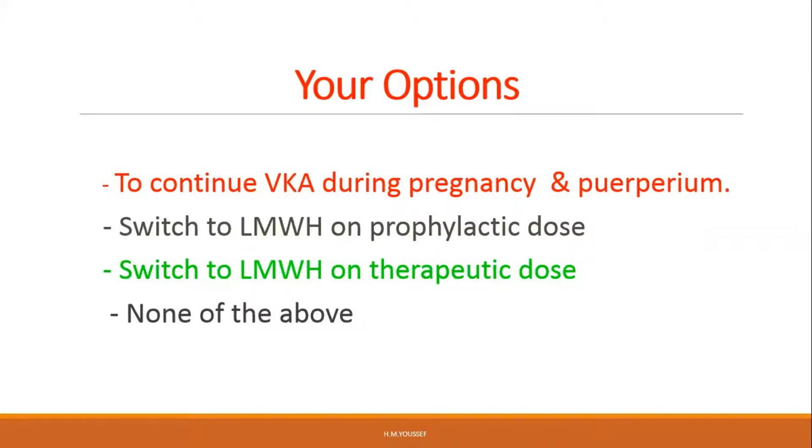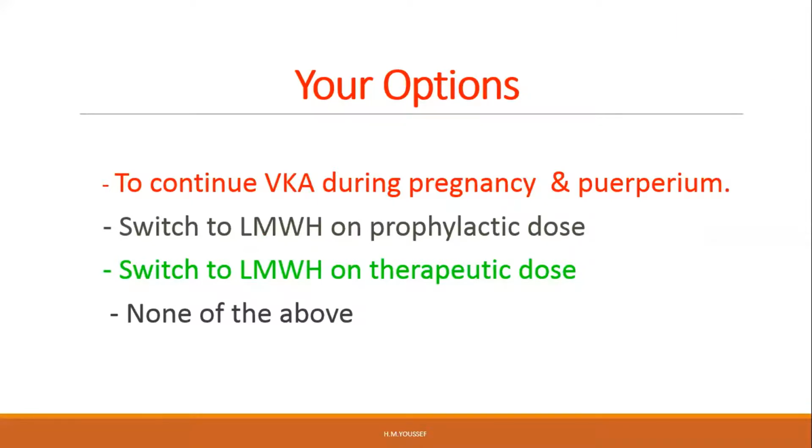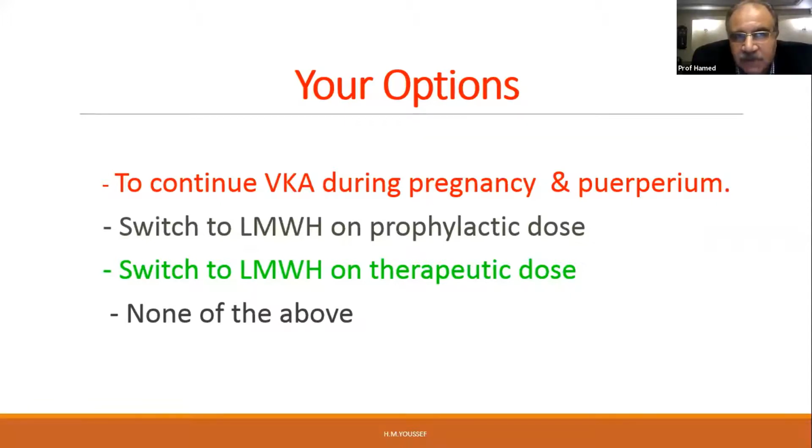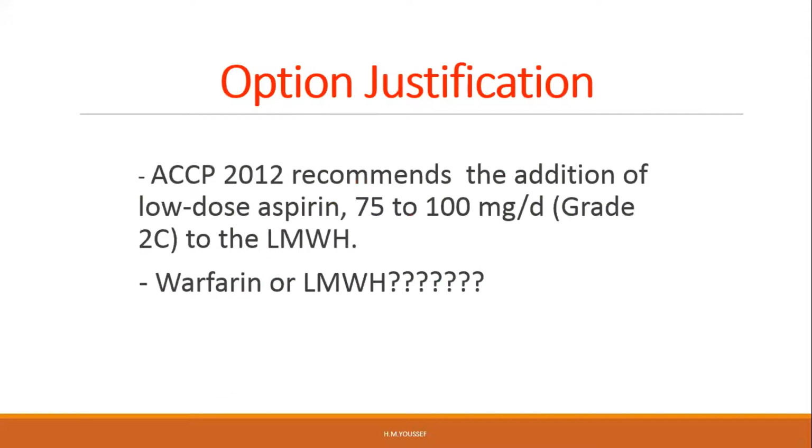Again, low molecular weight heparin. But you have to tell her warfarin carries the risk of two things: anomaly, embryopathy or fetopathy. This is embryopathy if you use it early, and you will stop it. But if you use it late, it will carry the risk of cerebral hemorrhage and low IQ later on and some neurological dysfunction. Okay? Thank you very much.